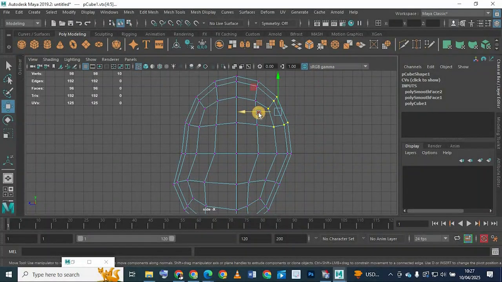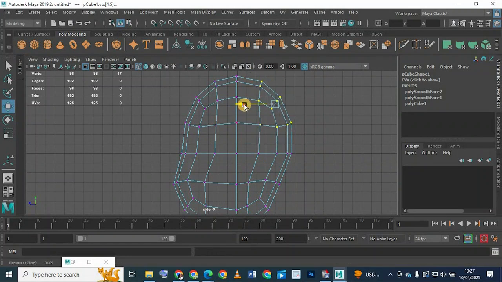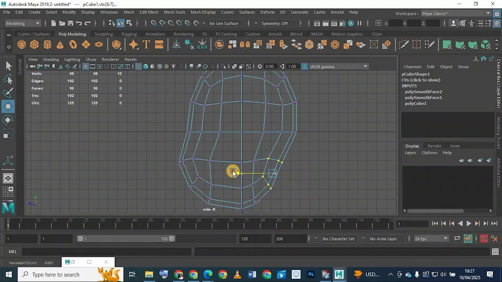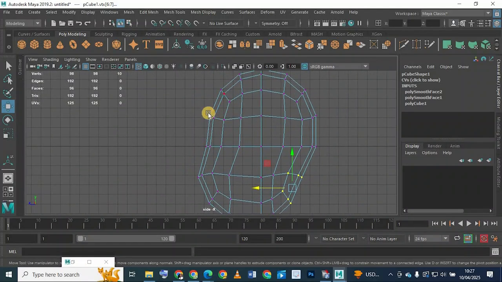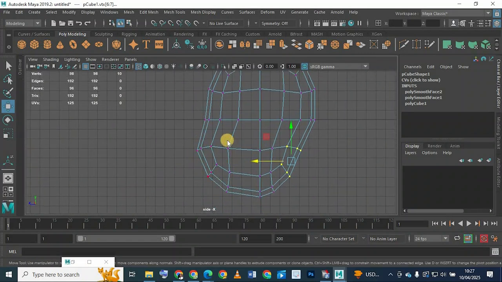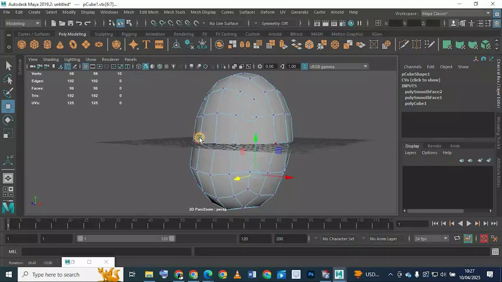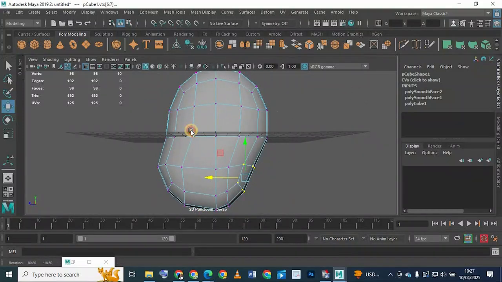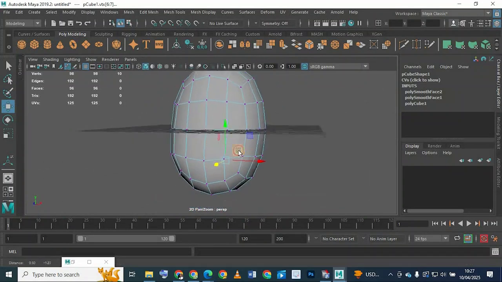Then I can extend these ones behind a bit, so that my character feels like a human. So we have a flat face here, a bit of a nose here, and then a bit of that mouth over here. Of course, the characters will look different most of the time. It will look different depending on what you're modeling. So I think we are okay there.